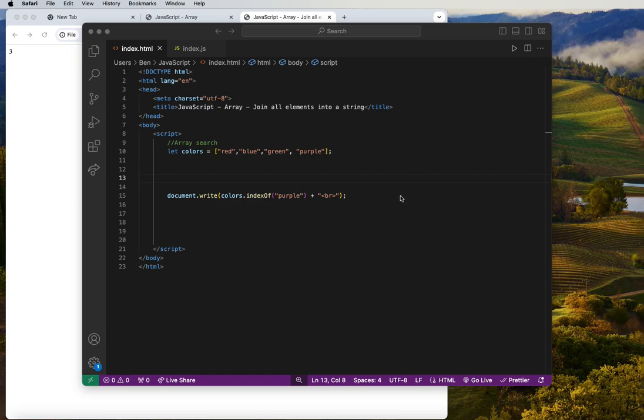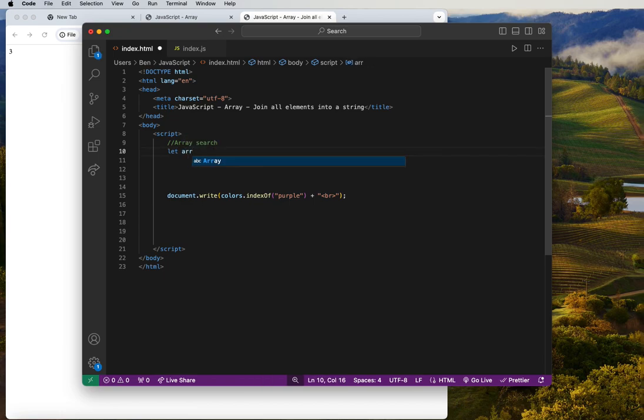So let's say we want to search for a specific value beyond a certain index. For example, we have a different array, and that array will have basically numbers. Let's say we have 1, 0, 3, 1. Then we'll add a string, just say false. Then we'll add 5, we'll add 1, we'll add 4, and then 7.